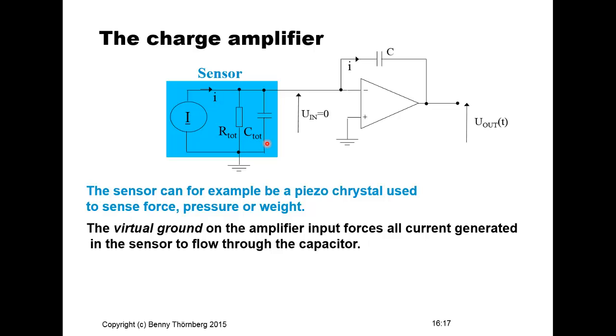So that is the basic idea, and all the current will then flow through this branch and will be accumulated into this capacitor, and this capacitor then will give rise to a voltage that is inversely proportional to its capacitance, and you will have the corresponding voltage on the output. The charge that is accumulated in this capacitor is the time integral of the current that is driven into the amplifier's input.